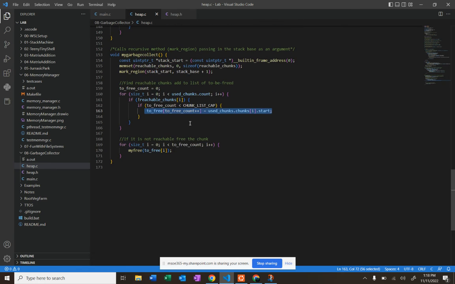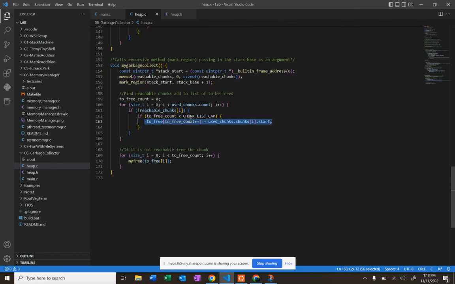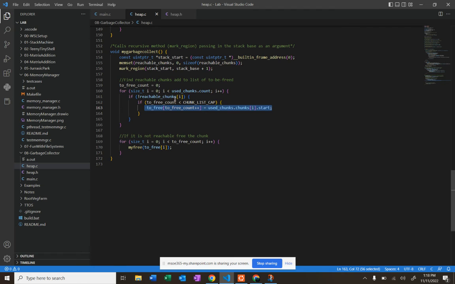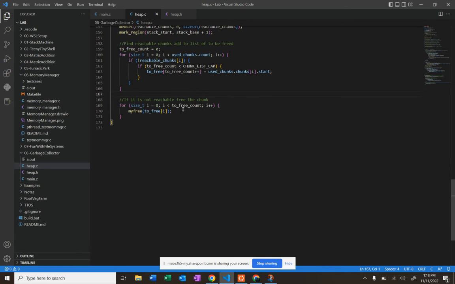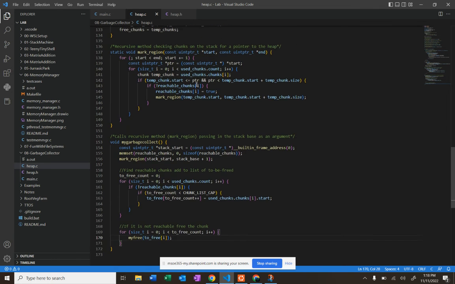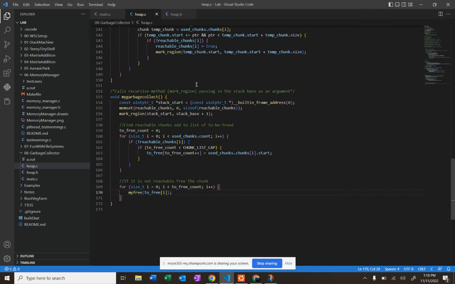It just adds the pointers in, and then you go through to the size of the count, which we increment for every single pointer that we add. You increment through this for loop, and for every single pointer in there, you call free to free all the memory in between.